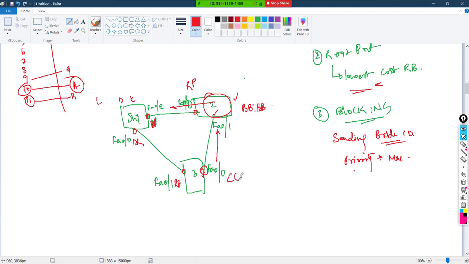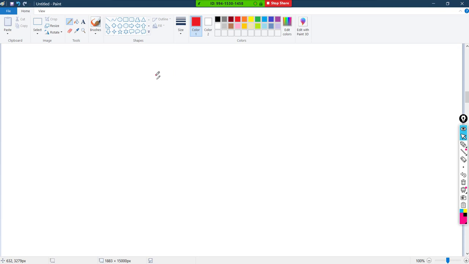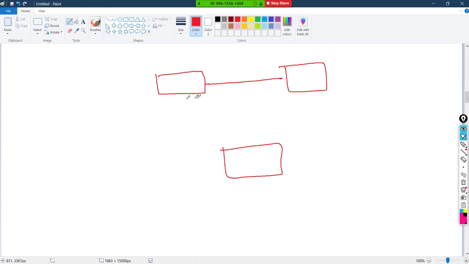Okay, and when you have the MAC address, this is basically winning the election, right? So your traffic from this would be preferred rather than this. Okay, so in this particular diagram, if I just write once again in a proper way, this becomes my root bridge. The whole switch becomes root bridge. Root bridge always has designated ports.